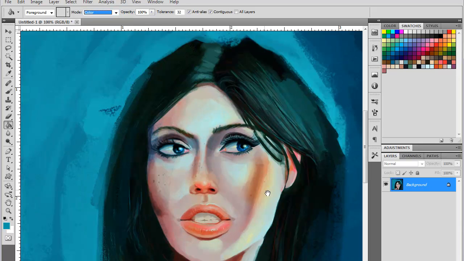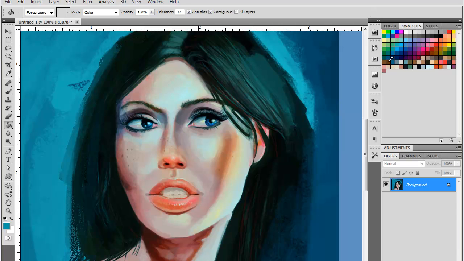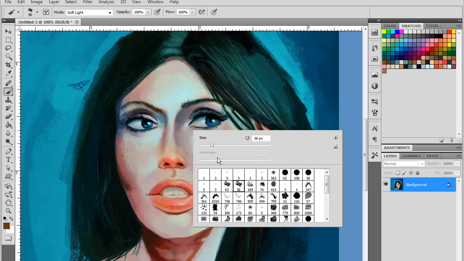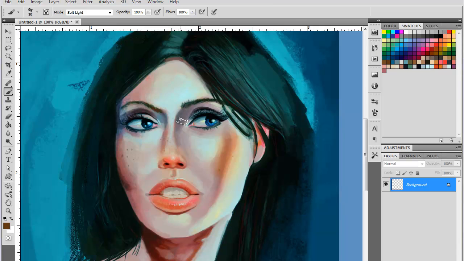Take your color brush and come in here and take something more standard, like a brown or something. And you can just change it. That way it's a little less blue. You can also take your soft light brush here. I actually have it on soft light. I meant to have that on color, but it kind of served the same purpose.